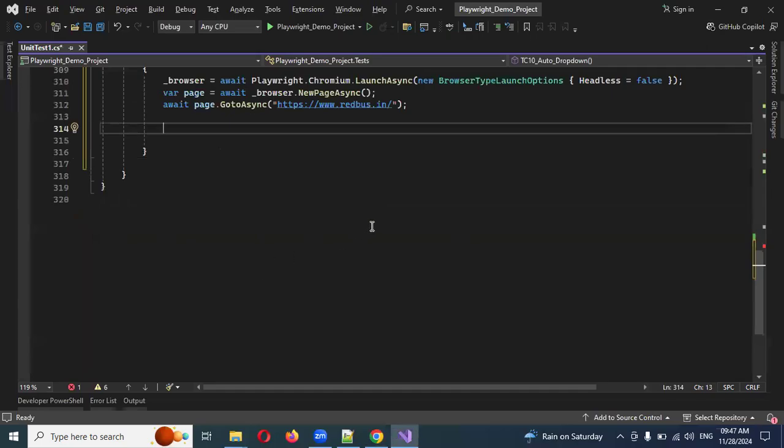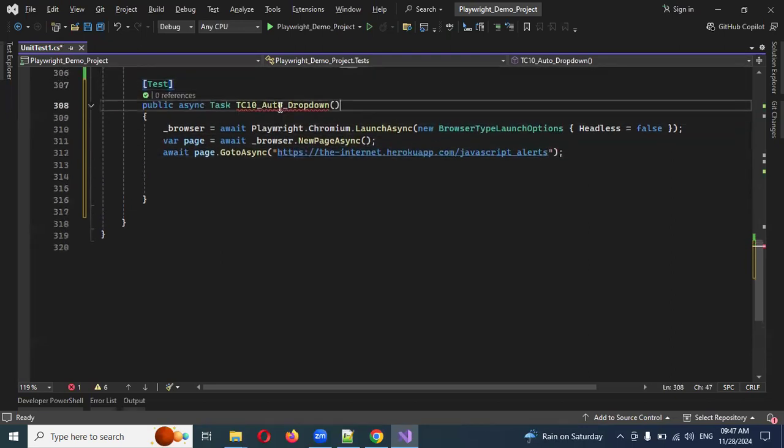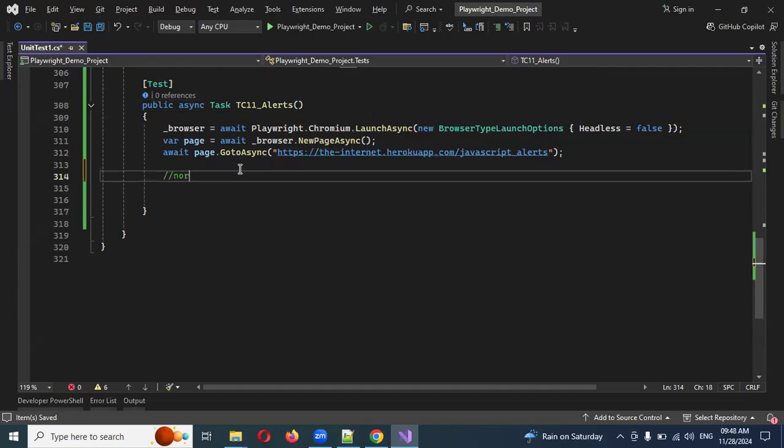I'm going to change the title of this. It is basically alert, so I'll use the same name, alerts, and it is 11. First we need to use the normal alert.